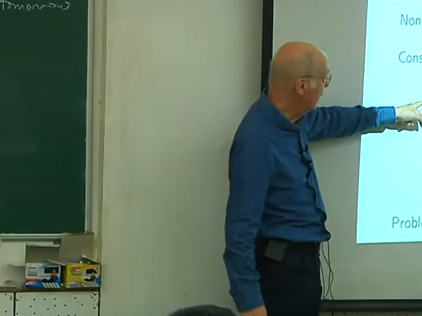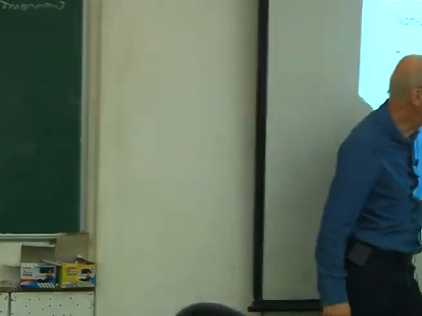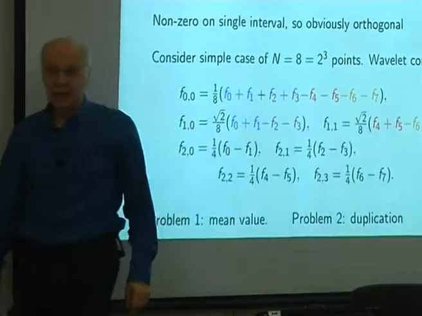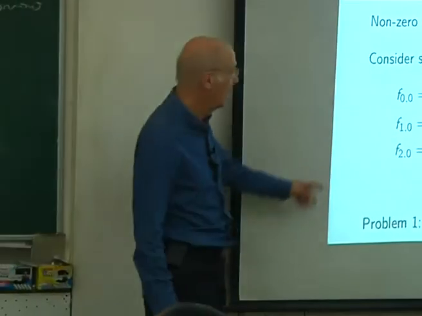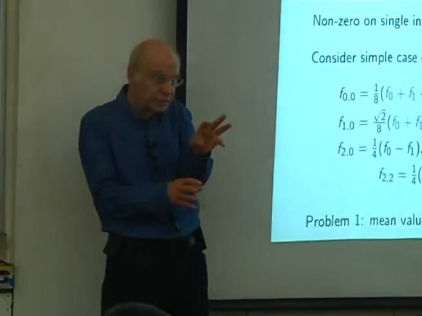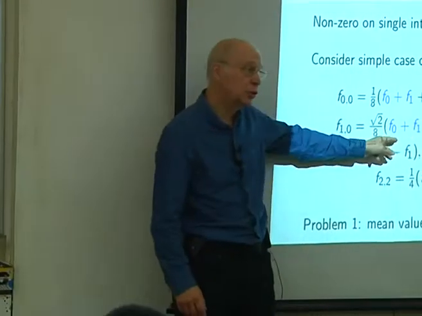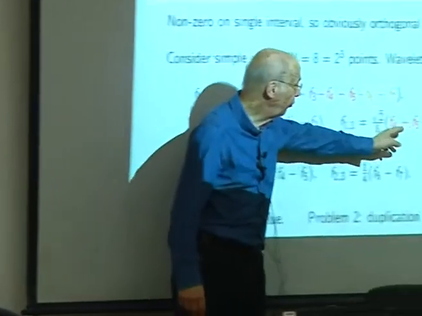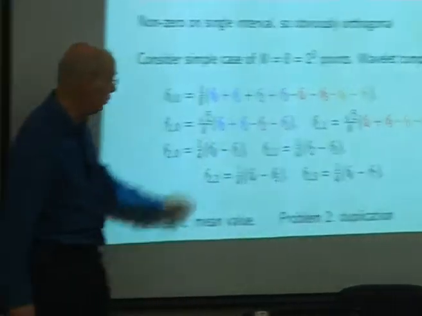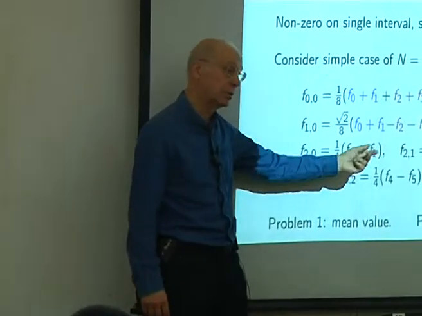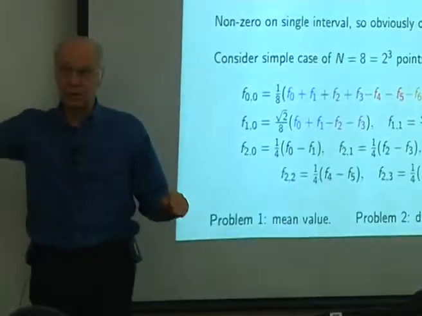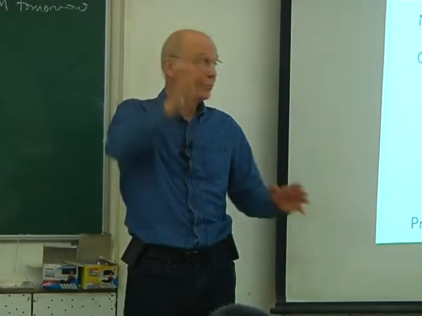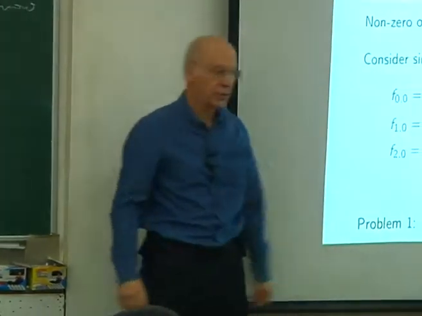So the base one happens to be 1 upon n, the sum of the first 4 points, take away the data at the next 4 points. On the first half interval, it is the sum of the first 2 points, take away the second and third points, or 4 and 5, take away 5 and 6. And then at the finest level, it's the difference between adjacent ones. That's because this step function is +1 or -1. And there are the stretching coefficients in there.